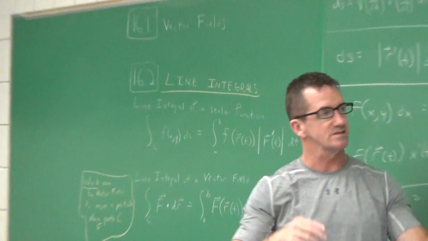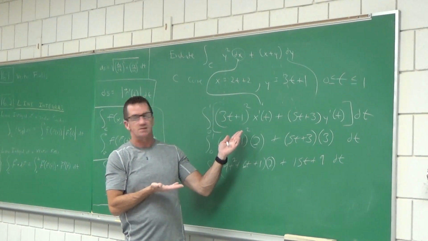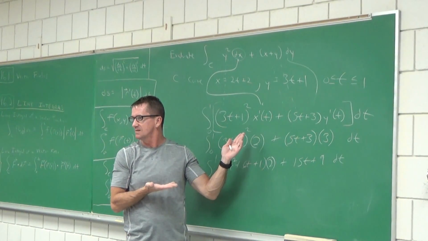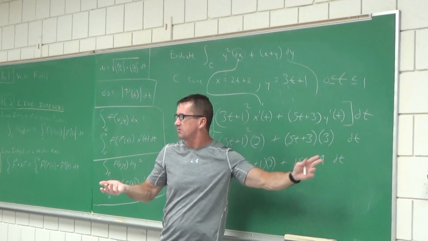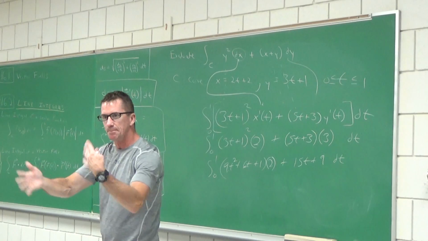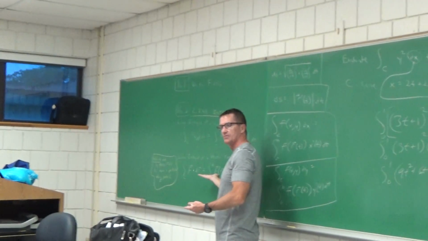But you'll notice it's going to be a dot product. Because similar to this, I don't know if you can tell, that's why I want to leave this up here for a second. Doesn't this look like the dot product was carried out? This times the x prime plus this times the y prime. And you bet, that's like a dot product being carried out, which leads us to what we talked about, a line integral of a vector field.